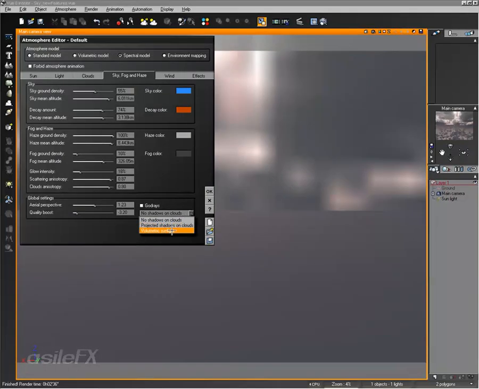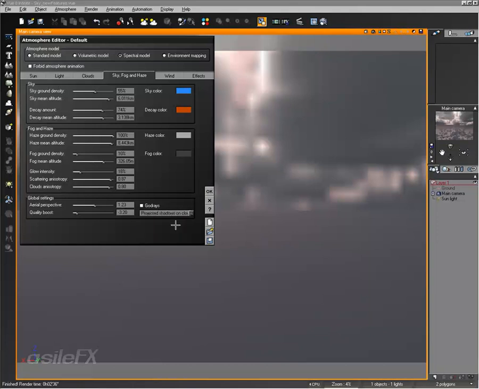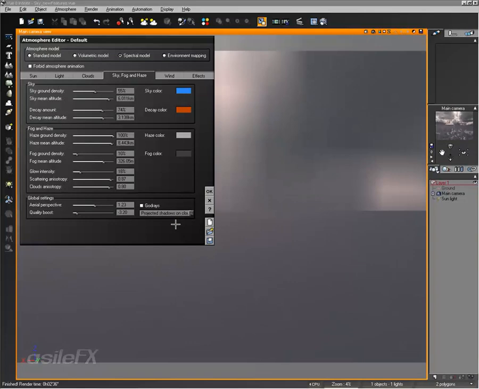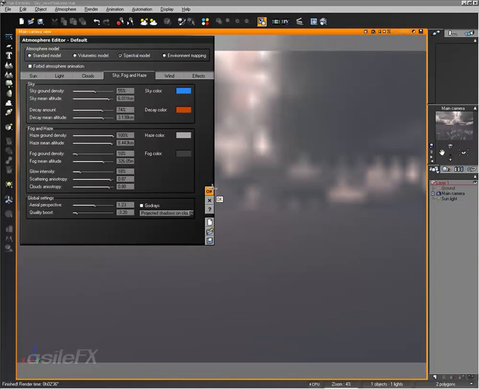Before, you would have to use volumetric sunlight, and that would produce grain and really increase the grain, and it wouldn't always look great. Took a little longer to render. So now we can use a projected shadow map basically on the clouds, and this also applies to objects. We'll take a look at that in just a sec. So it's not just cloud layers. It also applies to geometry projecting its shadow onto the cloud. I did turn down my quality boost to negative 3.2 just to speed up that last render, which only took 2 minutes 36 seconds.